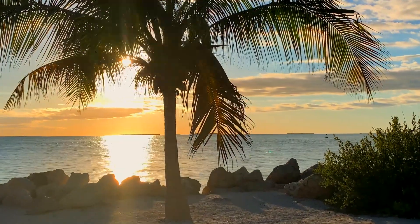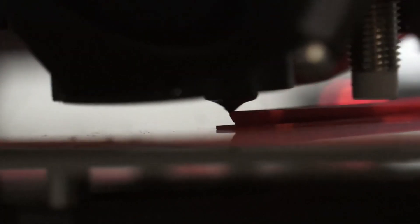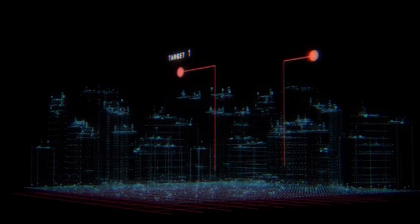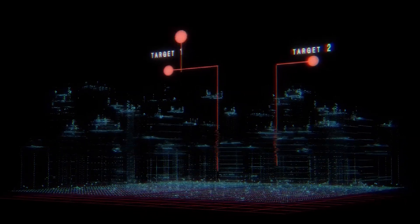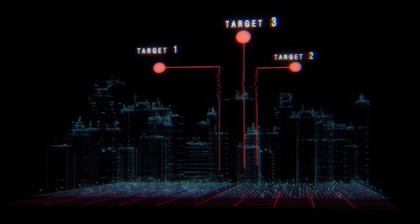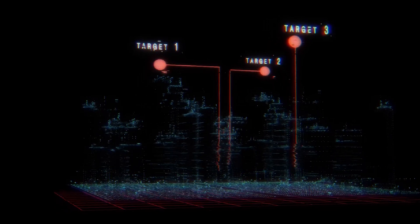Now we travel to Madagascar, where the Earth's first coral project printed with a 3D printer appeared. A crowdfunding campaign aimed to collect $350,000. The building is expected to have 157 square meters of space and capacity for 30 people, powered by solar panels in addition to rainwater housing systems. Several more buildings can be added in the future. The building material will presumably be a local cement mixture, which will be applied and layered by a 3D printer.